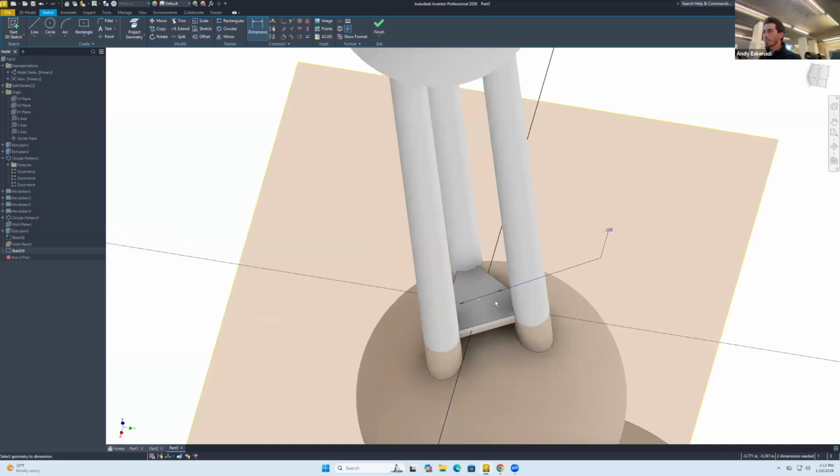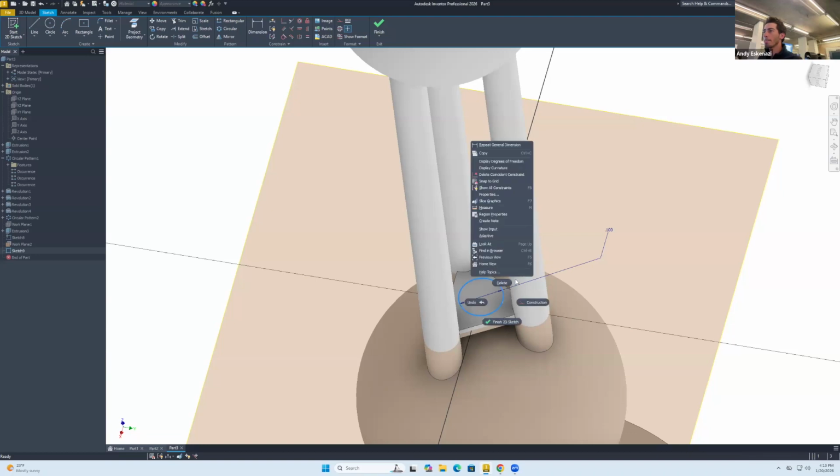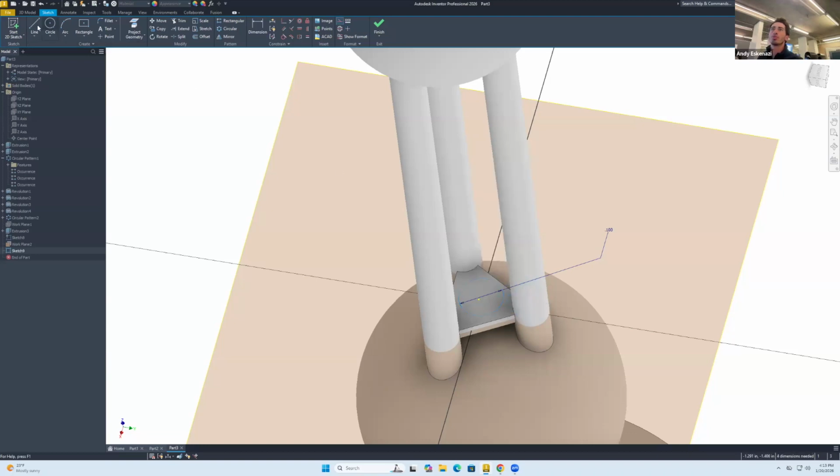I think that should be fine. 0.1. Actually, let me see. Like construction for a second.